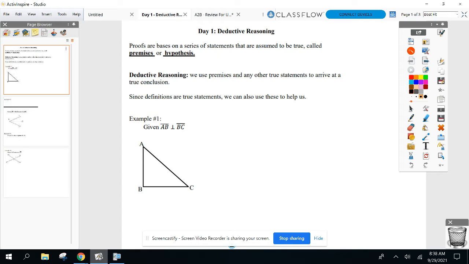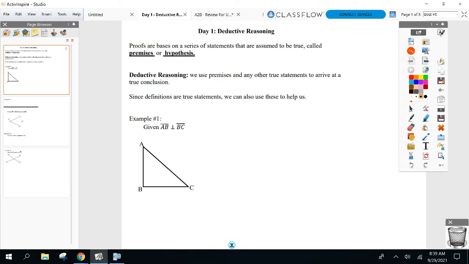You need to know what they mean to be able to do any of these proofs that we're going to do. And we're not going to be doing proofs for probably, maybe Friday will be your first proof. All right. Here's exactly why you need to know those vocabulary terms. You are now going to be given true information in a diagram. And what I'm expecting from you starting today is give me something else that's true. Based on this true given, give me a conclusion you can make that is also true.